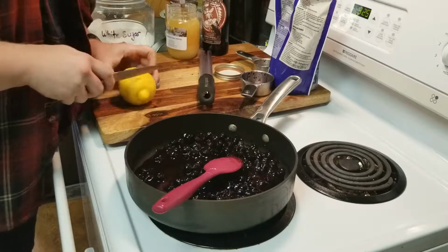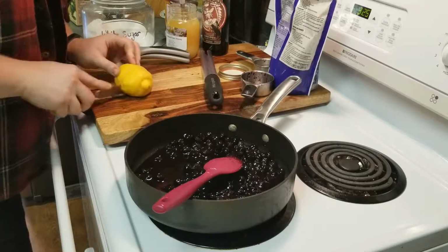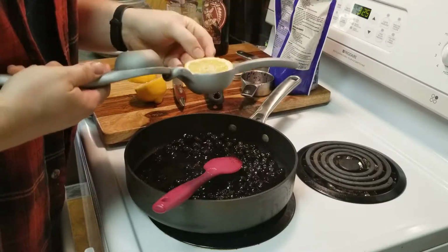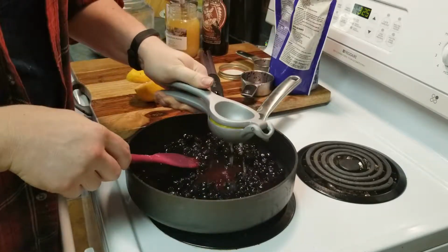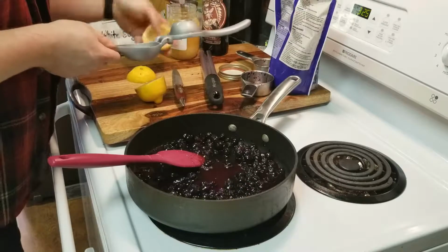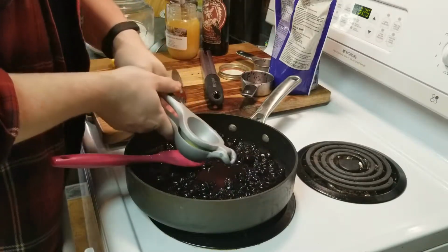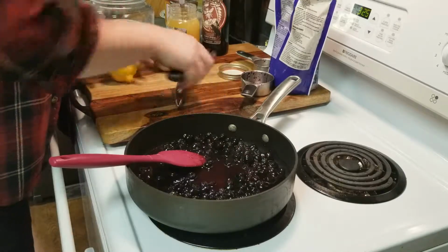I'm also going to be adding the juice of half a lemon. And we're doing this primarily, number one, to cut through the sweetness of the filling, but also it adds a bit of brightness to it so it doesn't go as heavy. Citrus and blueberries seem to go together and play together very well. So I'm just gonna use my little hand juicer. Get that in there. Isn't that crazy? Oh! Lemon juice shoots out the side. Awesome. Well, I am now citrus fragranced.